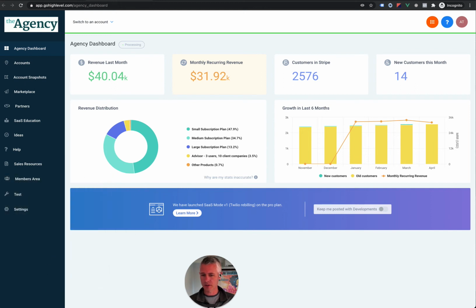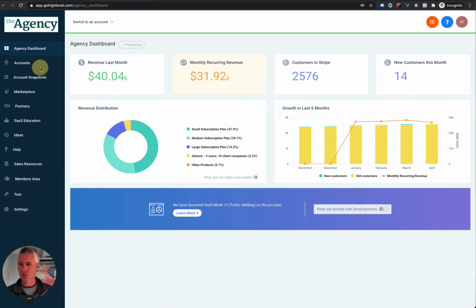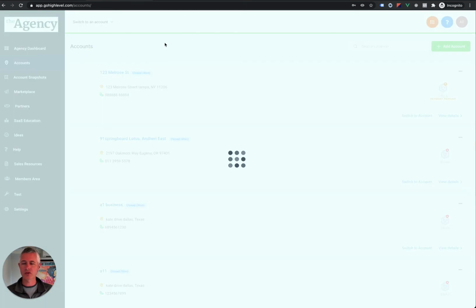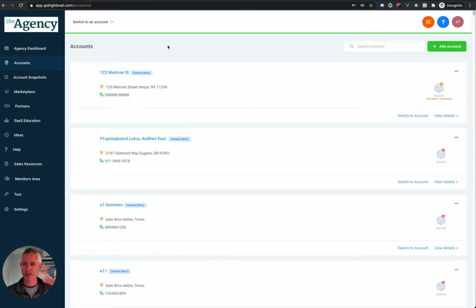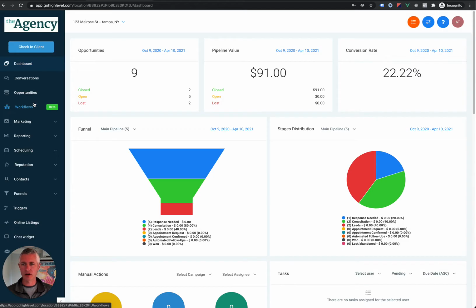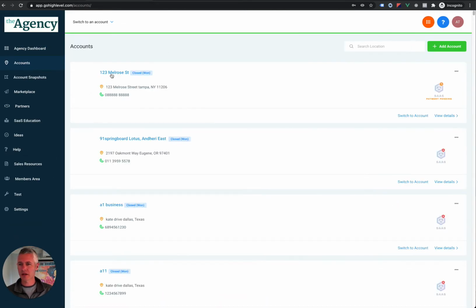So you just, let me slide my little head over here. All right, so just roll over the account section, and then you go to an account here, and then you just click these three dots, and you just hit enable workflow builder. So I hit enable workflow builder. That's it. Workflow builder is enabled. Now, you notice you come up here again, and it's gone. Let's go down here, 123 Melrose Street, and it should be sitting right there in the left-hand menu. Perfect, sure enough, awesome.